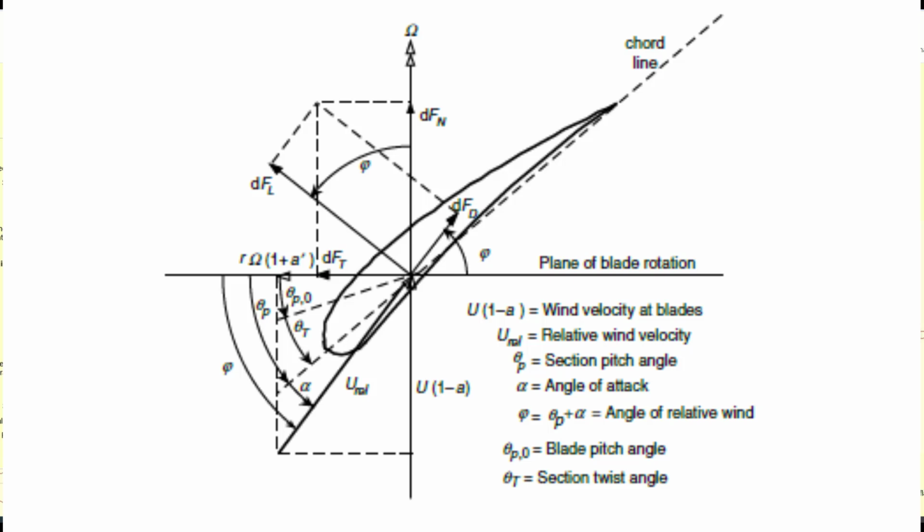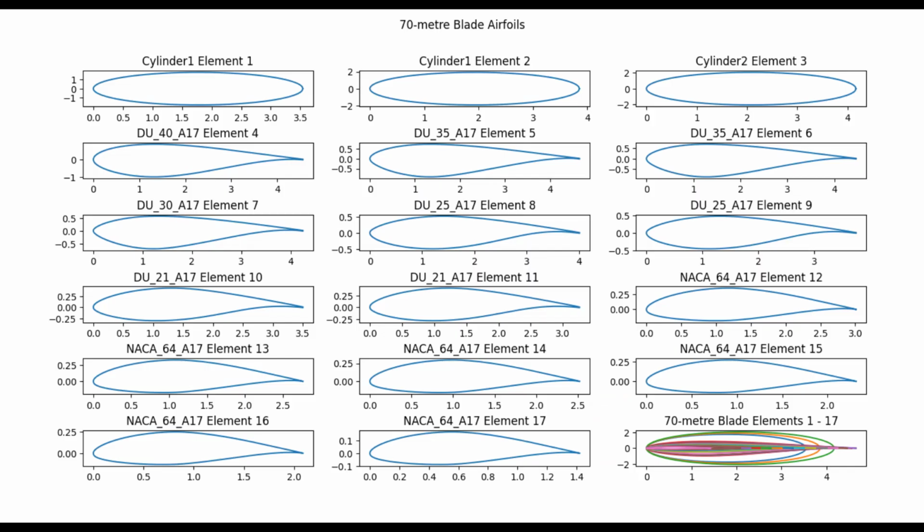So you can see here we have multiple airfoils, and all of these airfoils, you see you have the cylinder, although in this drawing it looks like an ellipse, but it's actually a circular shape. And you have all the other airfoils. The last image on the bottom right is actually supposed to show the twist, but not in this case.